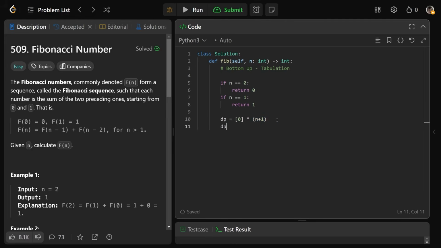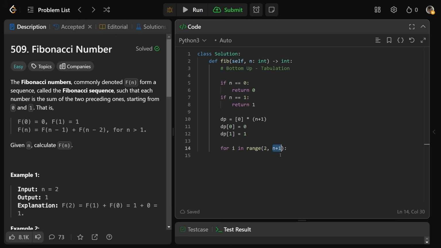Okay, you set your base cases. This is a little redundant, but dp at 0 is going to be 0, and dp at 1 is equal to 1, and then you just kind of loop through the indices that you need. We go for i in the range of 2 until n plus 1. Why is that? Well, the first index of interest is f of 2, and we want to go up until f at n, and so this is exclusive.